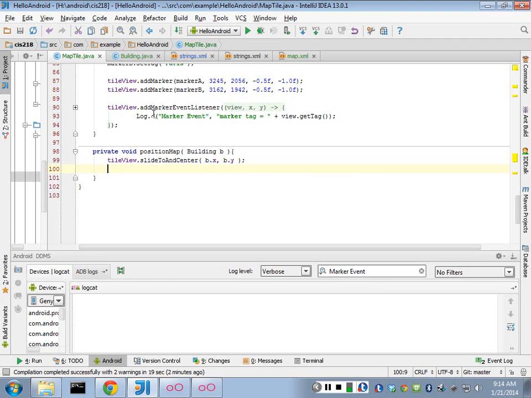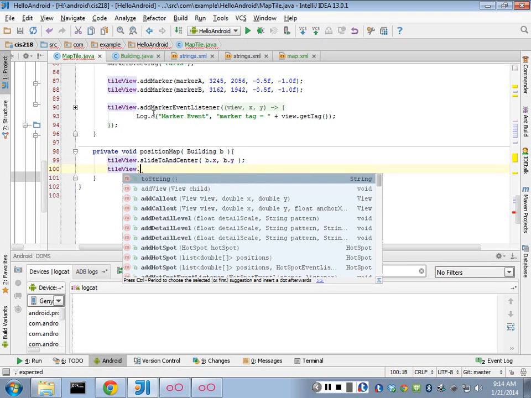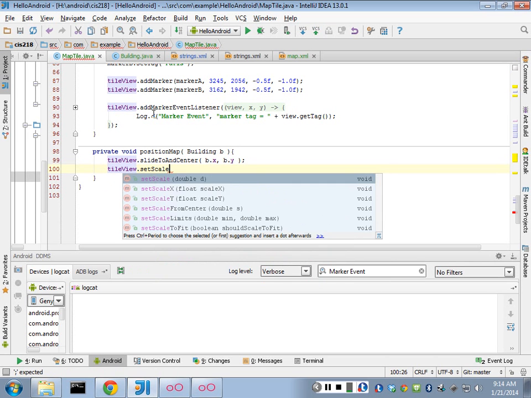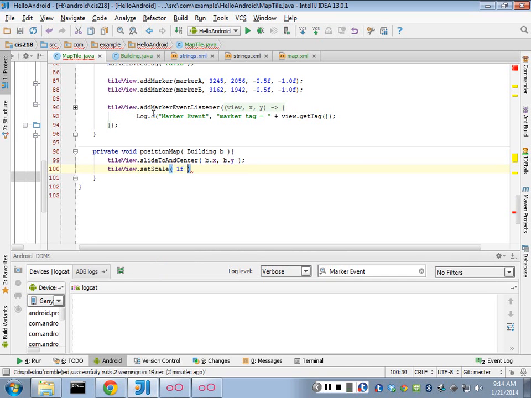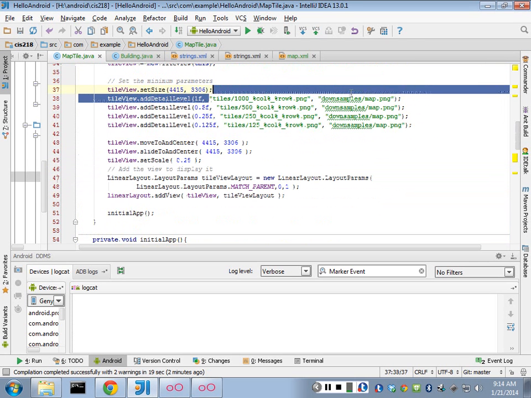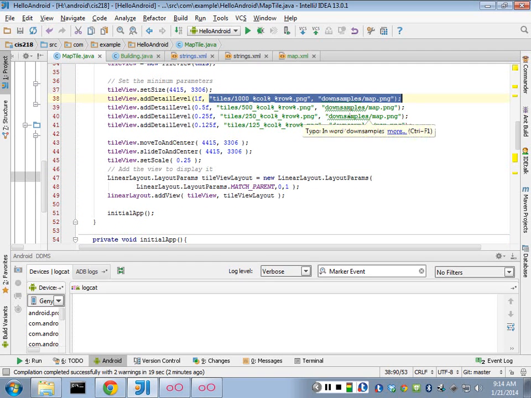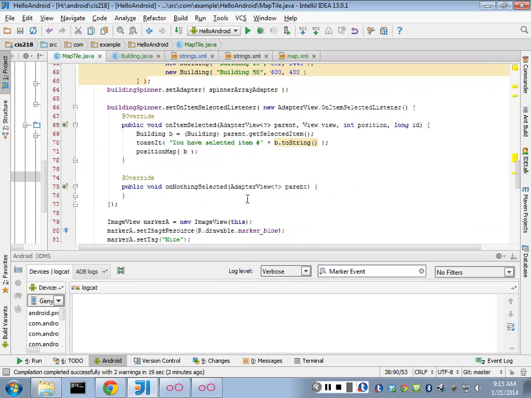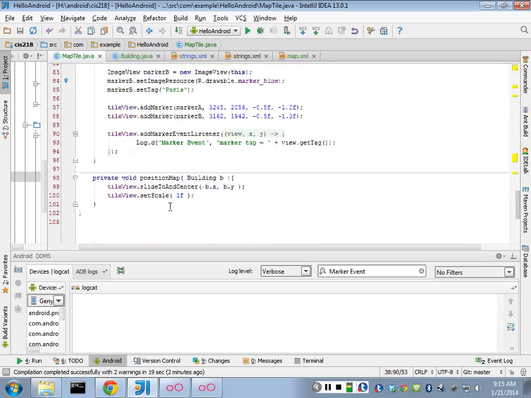I can tell it to scale it to the one float, which is the biggest, the most zoomed in level of my detail level. All right, isn't that nice? So my little position map, all it has to know is information that's in the building itself already.